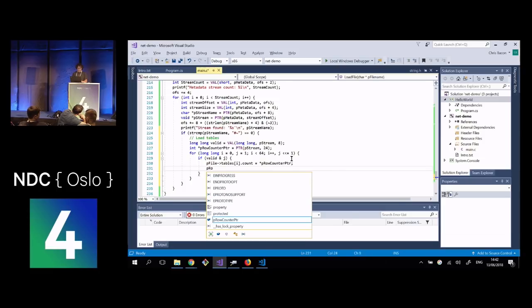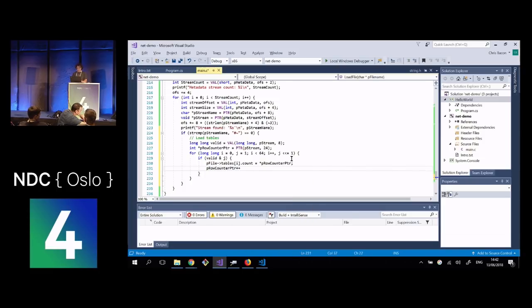And then we have to increment the row counter, but only for valid tables. Now if you don't know C, doing a plus equals 1 doesn't increment by 1 byte; it increments it by 1 of whatever it's pointing to. We're pointing to int, so that's going to increment it by 4 bytes. So that's now got the lengths, that's good news, and now we actually load the data.